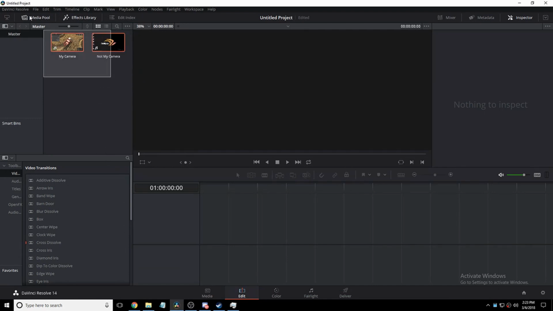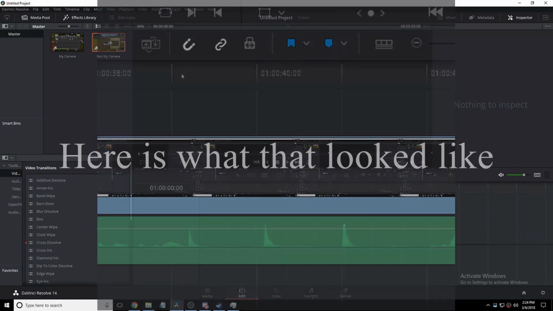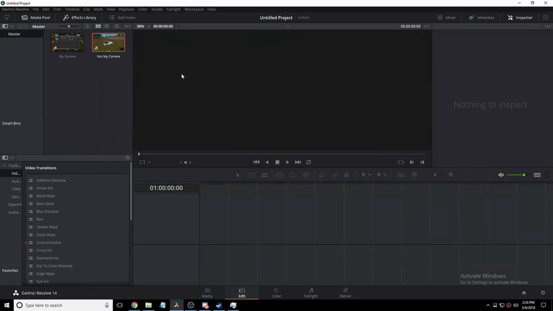So import your two clips, ideally from your camera and not your camera, or two different cameras that are synced using audio. What I do when I do multicam clips is clap at the beginning of them 3 times, in case the multicam is unable to automatically sync up, I can manually do it by referencing those 3 points. I also do that for syncing up audio from my Blue Snowball with audio from my phone camera sometimes.